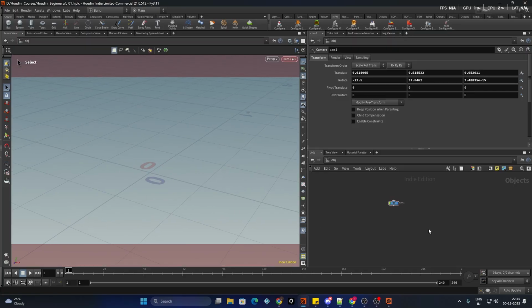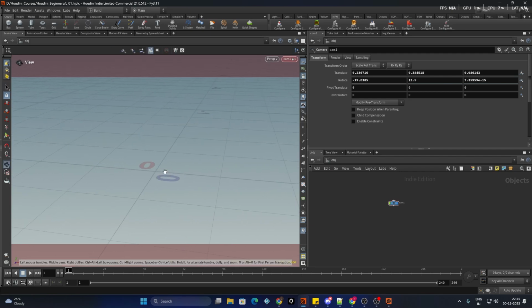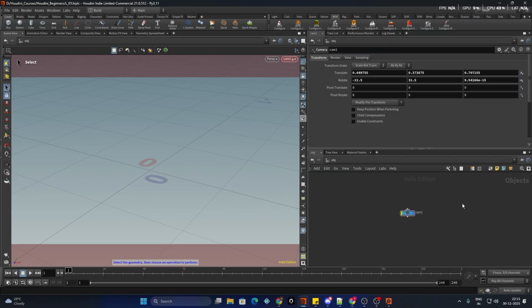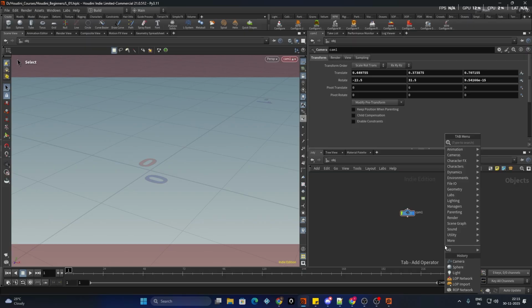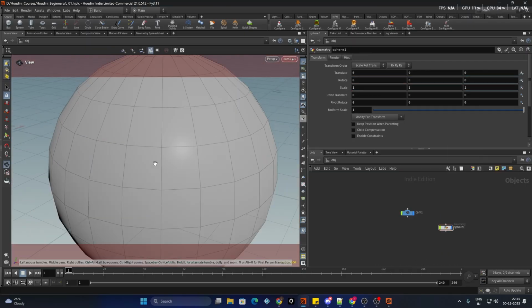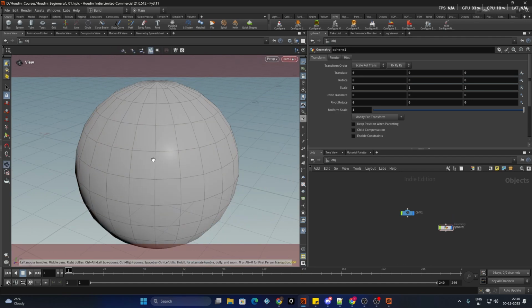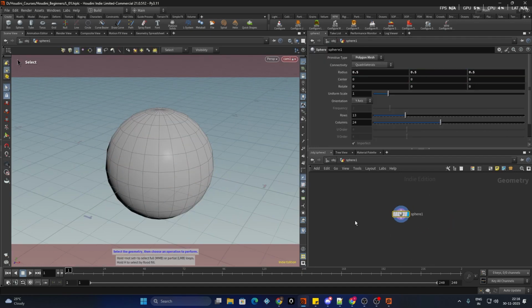Also, you're going to use the same controls, like pressing Alt and left click and middle click to pan and rotate using the left click. It's all the same. But here we are moving our camera because we have locked the camera. We have a camera in the object level. Now we need to create a sphere, a geometry, or anything. You can directly put the sphere here, but it will create a geometry node. And if you go inside, this is a SOP level.